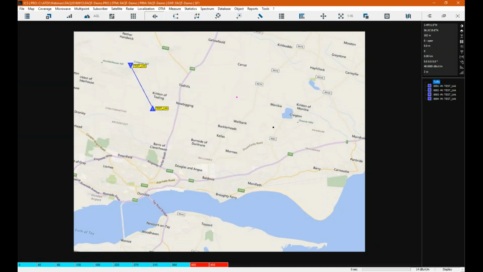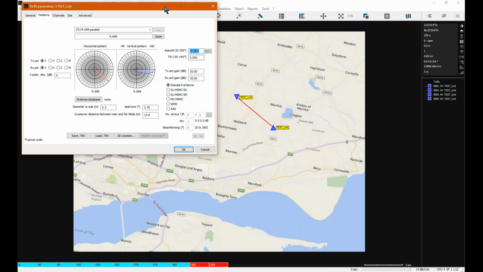But you created your link. The handy hint is once you've done that, go out of microwave mode. Otherwise, no matter where you click on the screen, you're just going to keep adding microwave endpoints, and that's really annoying. So just remember to go back out of microwave mode. That's what happens if you start clicking on that and you get another red dot rather than the site parameters screen. You're still in microwave mode.